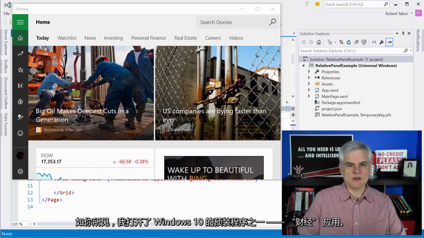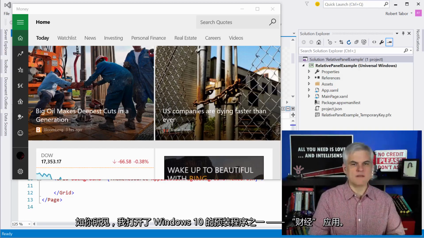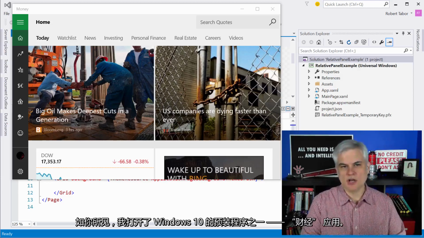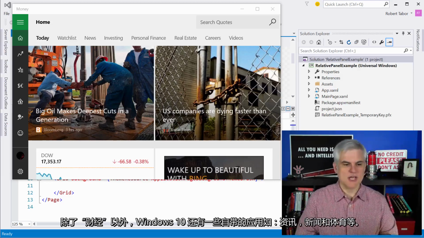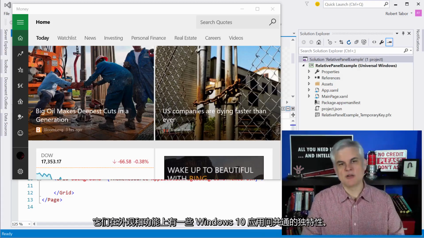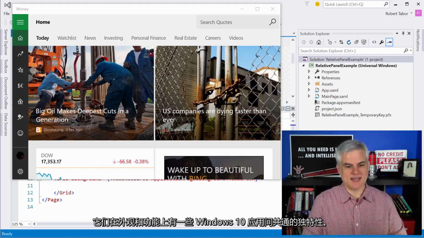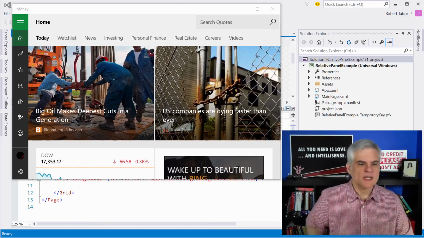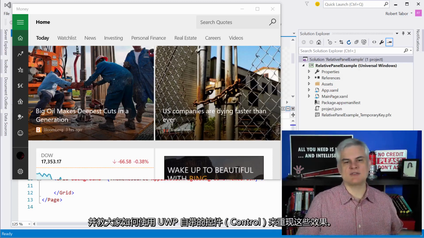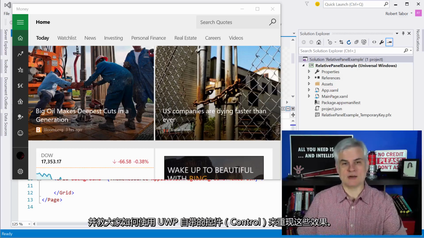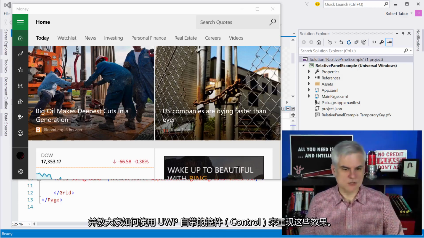So as you can see, I have loaded up in my recording area here one of the stock applications that come pre-installed with Windows 10. The Money app. Now, there's also a news, a weather, sports, and a few others. But they all share some similar characteristics, that aesthetic and functionality that really identify themselves as Windows 10 applications uniquely. So I wanted to point those features out, and then I want to show eventually over the course of the next few lessons how we can duplicate this ourselves with the built-in controls that are now available in the Universal Windows Platform.